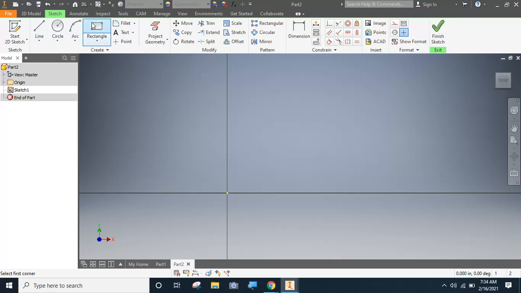So now we're going to start off real simple. We're just going to draw a rectangular shaped board in here. So I'm going to go to rectangle. And the other thing I want you to get in the habit of is not only do I want you to always sketch on the XY plane for our Woods class for your initial sketch, I also want you to start your initial sketch at the origin.